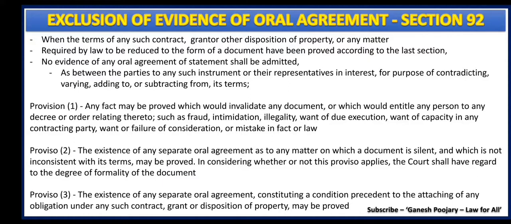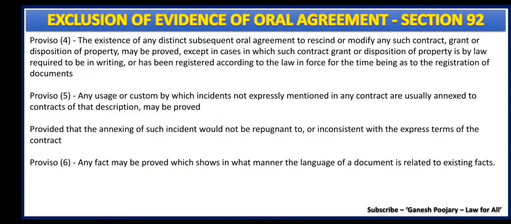Here, the first condition or the precedent condition for B to start paying the rent is he has to get the occupancy of that particular home. Till then, there will not be any question of paying rent, which is what a precedent condition is. That can be proved by oral evidence.